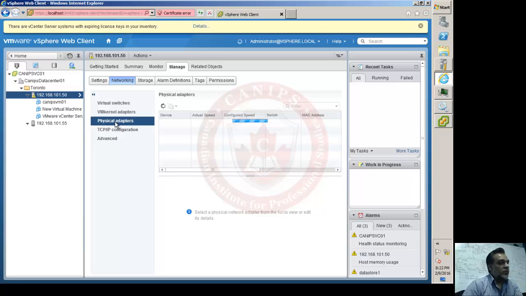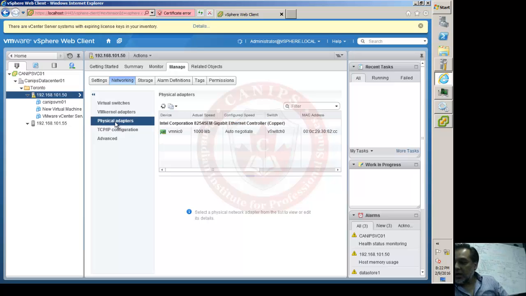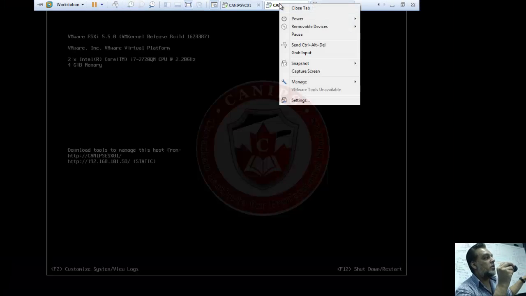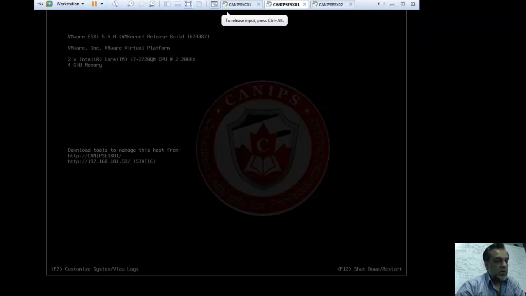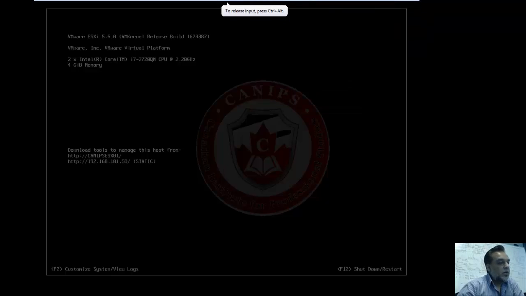From the ESXi host itself, as you can see right here at the end, it's right here, F12. So on the ESXi host, you should press F12 and restart from here. Or you can restart it from vCenter as well. Now in vCenter, we are going to restart it from vCenter.